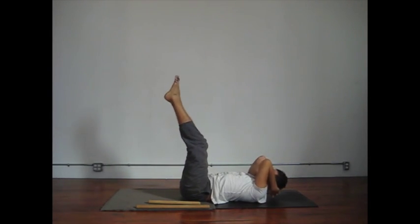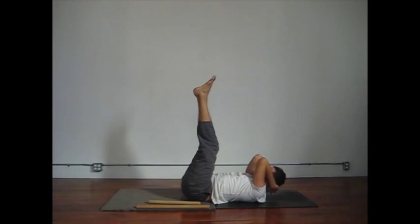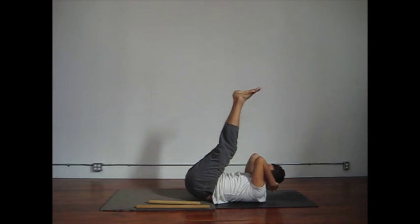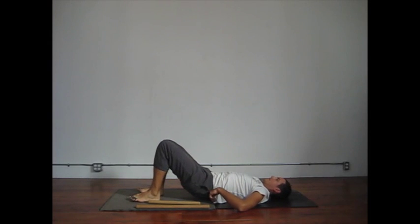Full belly breath. Maybe the breath gets a little longer, sending you through two or three movements with one cycle of breath. Good. And then let's relax. Pause.